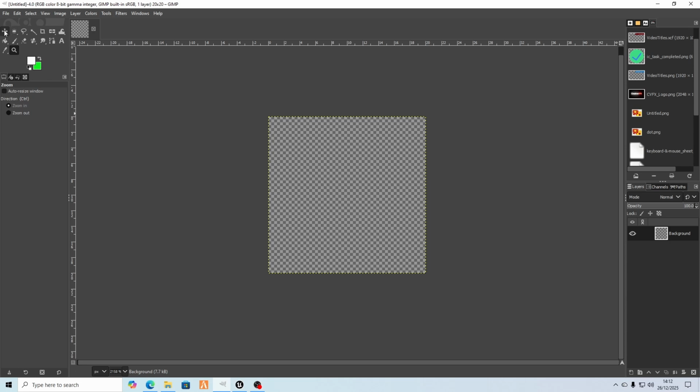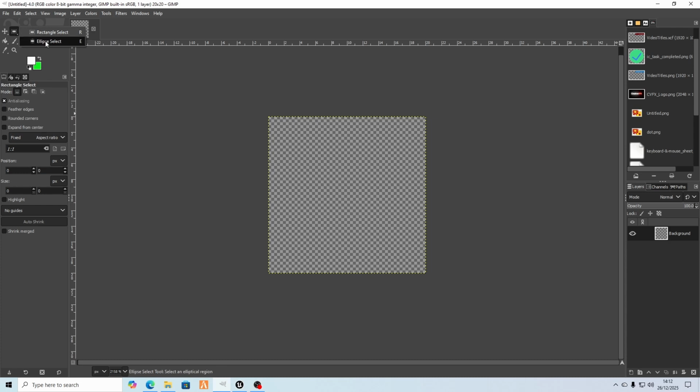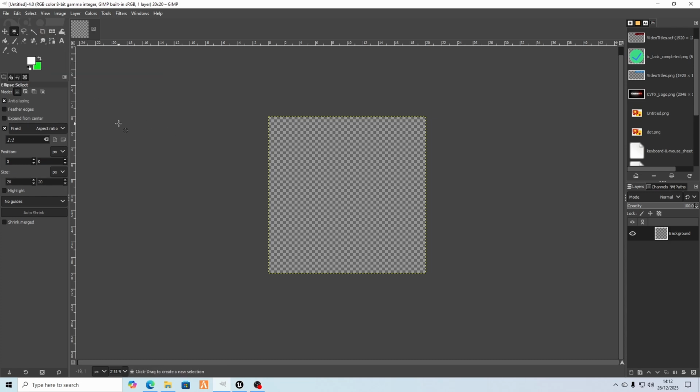Right, how do we make our dot? Well, it's pretty simple. The second one across, you will probably see this icon, rectangle. We click and hold, select ellipse or press the E key. You want to make sure expand from center is off, and you want fixed aspect ratio on. Yep, that on. So if your settings are the same as mine here, that's perfect. Ignore this size, it will be set when we drag it. If you just click and hold on the very first square in the top left, and drag it down so the bound boxes fit perfectly, it will give you a circle. It's a bit pixelated, but that's because we're zoomed in. But it gives you a circle.